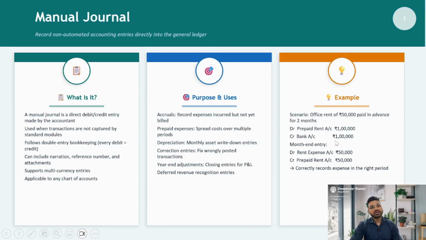Then at month end we will pass an entry: rent expense account debit 50,000 rupees to prepaid expense. In this, we reverse the prepaid expense for 1 month, and in the next month, we will reverse the remaining portion of 50,000 rupees. Now, let me take you to Zoho Books, to show how I record this transaction.